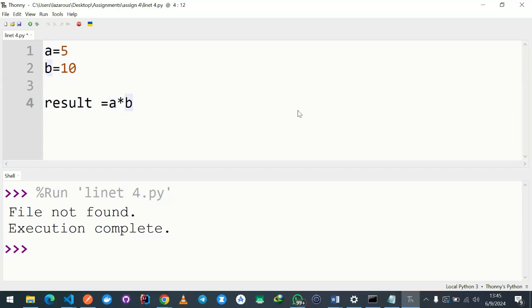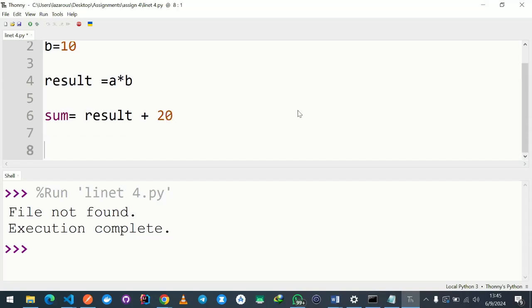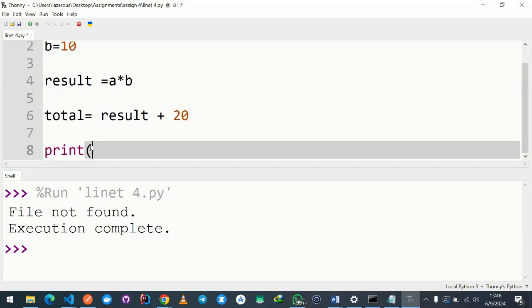Then I'll say sum is equal to result plus 20. Sum is an inbuilt word, so I can say total instead. Then I can say print total divided by 2.